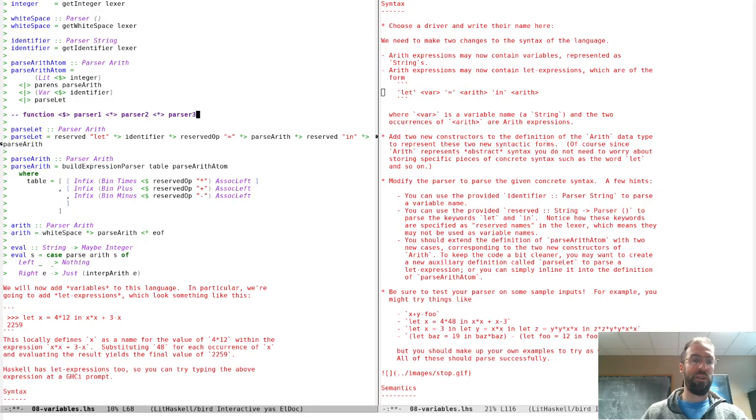This star operator, which we sometimes call app, is basically letting us combine the results of multiple parsers together. At the beginning we have to put a function, and then with this application operator, that says this is the function we're going to use to combine the outputs of all these parsers.